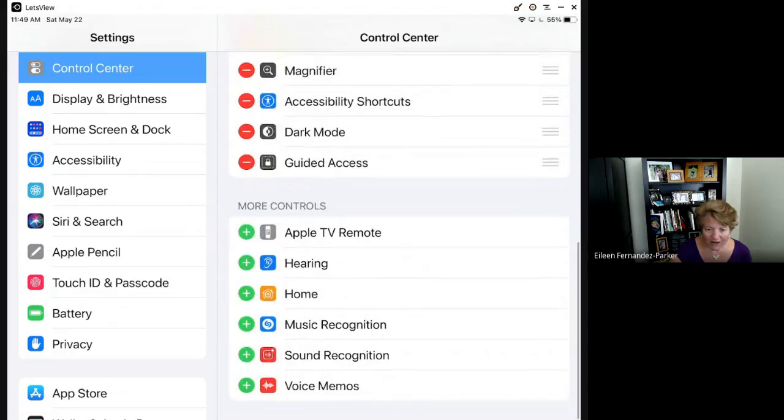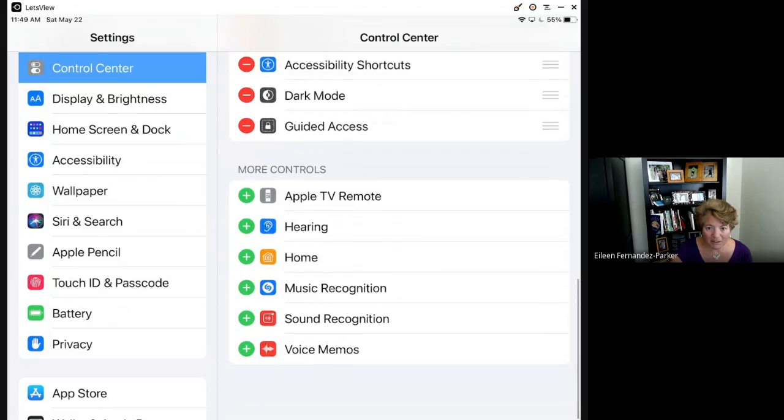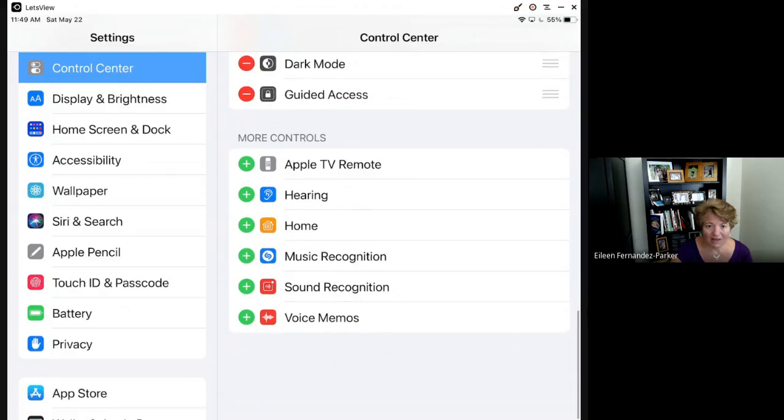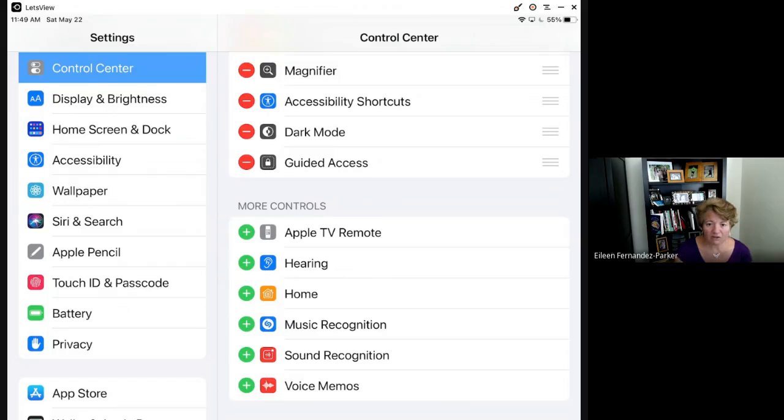There's a magnifier if anybody in the family has visual issues. And this accessibility shortcuts is super cool. So I'm going to be talking about that in a little bit. And then dark mode switches everything so that the contrast is reversed. Instead of having a white background with dark text, it has a dark background with white text.